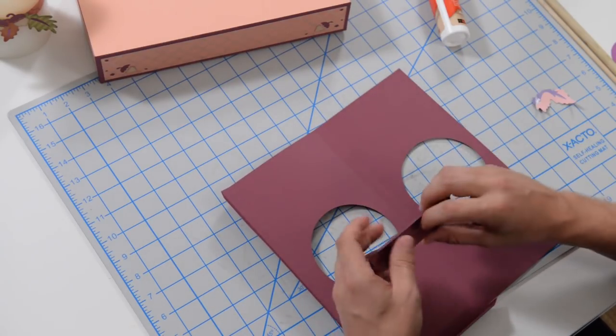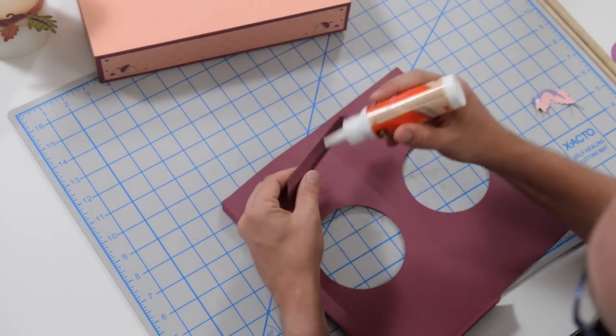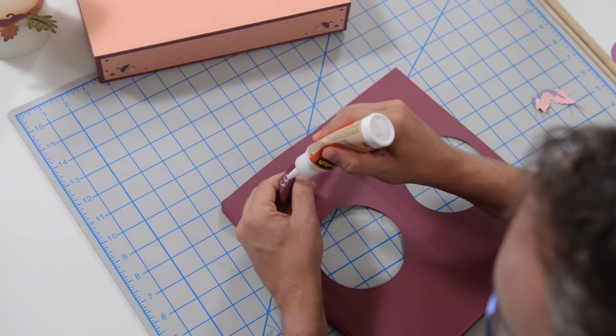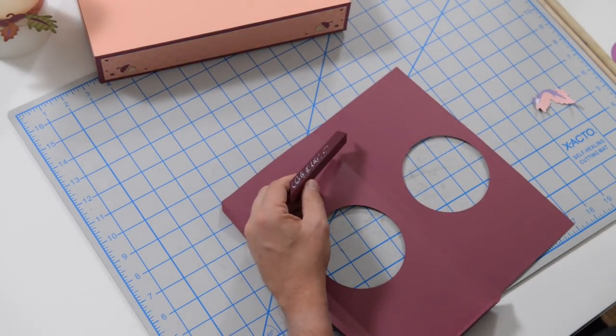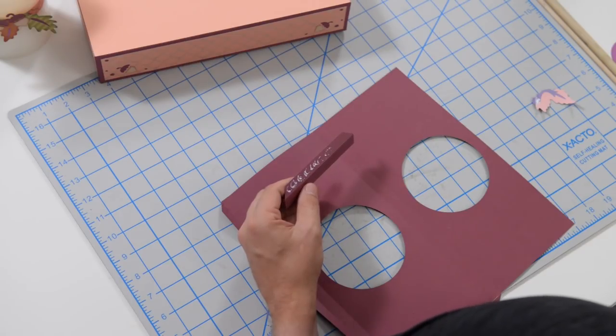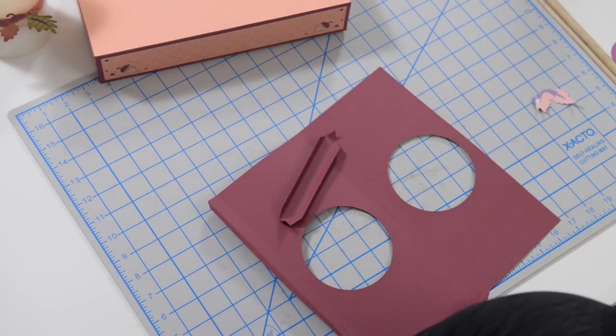And yeah, it doesn't really matter. This is a, what's it called? A symmetrical piece. This glue bottle is toast. There we go.